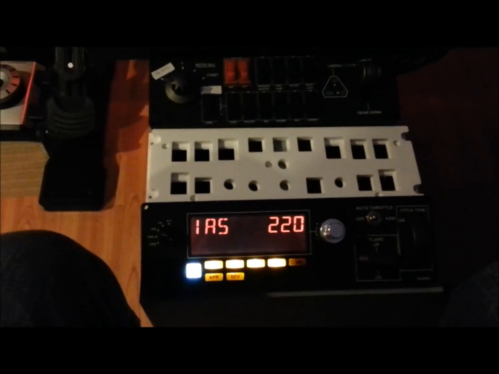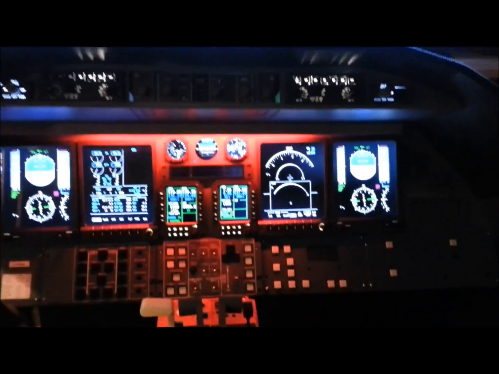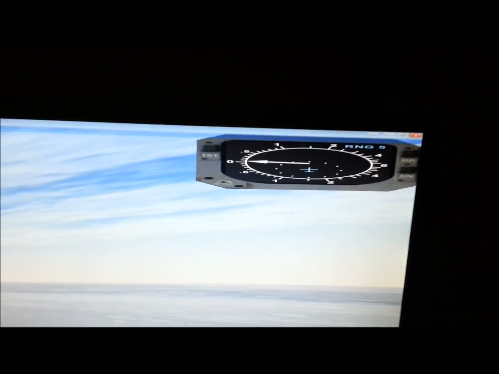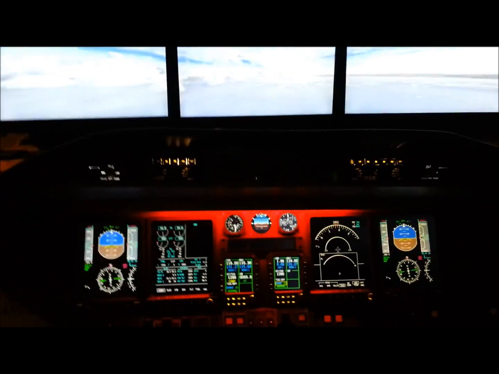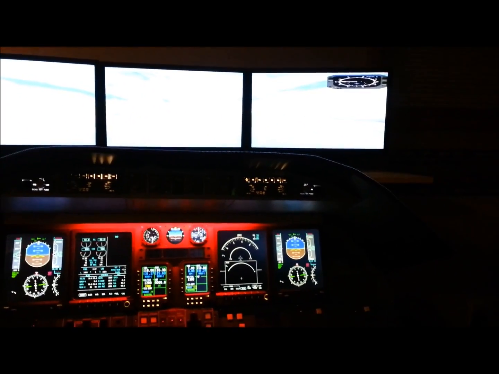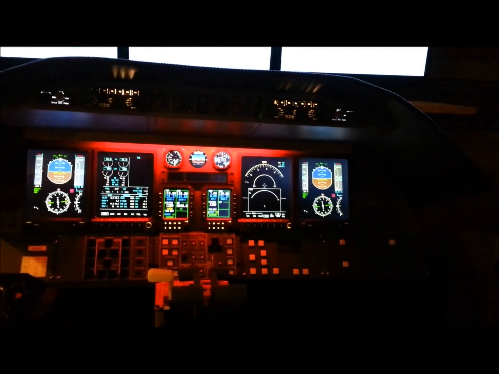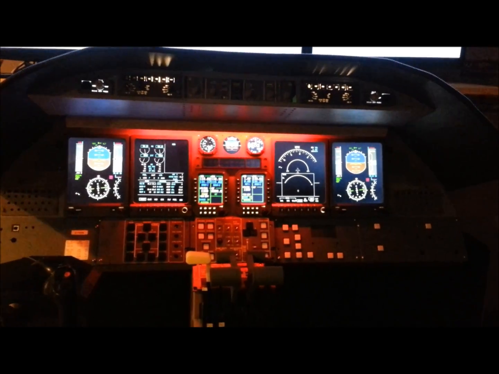I don't have the center console fired up or anything, just this bad driver running one of the SciTech panels. But not a whole lot. This is the DBS TCAS. I just didn't get around to closing it. That runs in the background. I can't remember whether I paid for it or not. If I paid for it, it was very low dollar value. And it's a separate gauge. I just close it down on start, and then my TCAS gives me my aural alerts, which I showed in a previous video. I'm pretty happy with that.